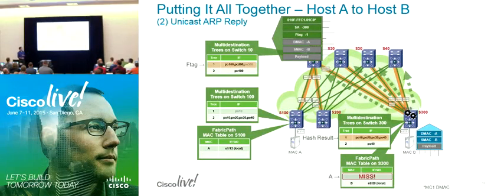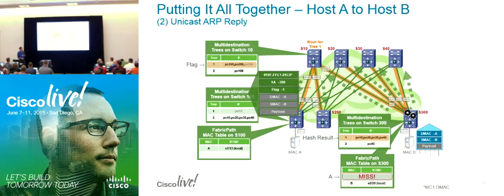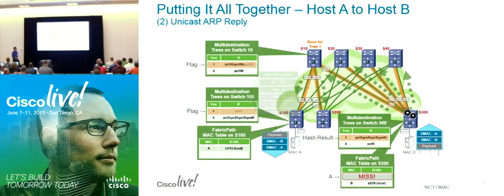So eventually, it reaches the spines in the S100, where we will say, all right, so I think it's coming from port F. It looks like it's coming from FTAG1. And there's only one port channel, and that port channel was used to ingress this frame. So I'm not going to forward it any further. At the same time, I will look up inside and say, look, the frame is destined to a MAC address that I already know. It's locally connected.